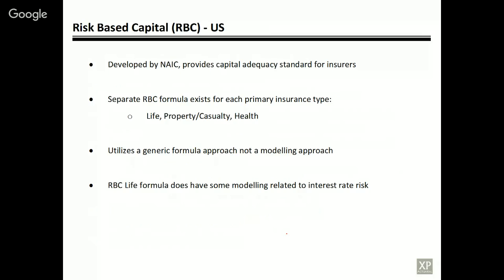And the final concept we'll cover today is risk-based capital, which is the capital standard for the US. And it's developed by the NAIC and provides a capital adequacy standard for insurers. There's a separate RBC formula for life, P&C, and health. And it utilizes a generic formula approach, not a modeling approach. Although for RBC Life, there is a modeling approach used for interest rate risk.